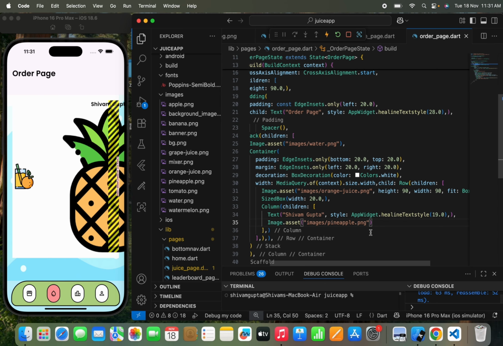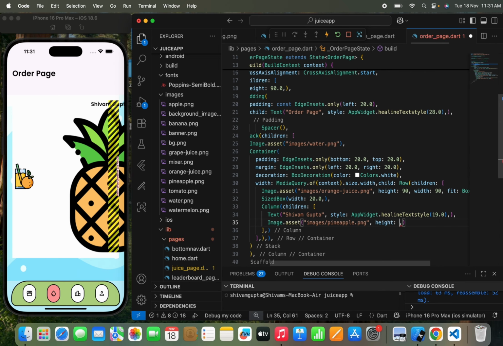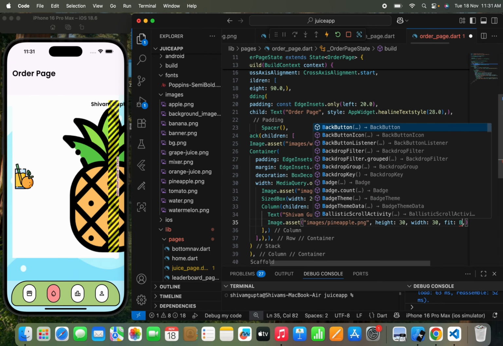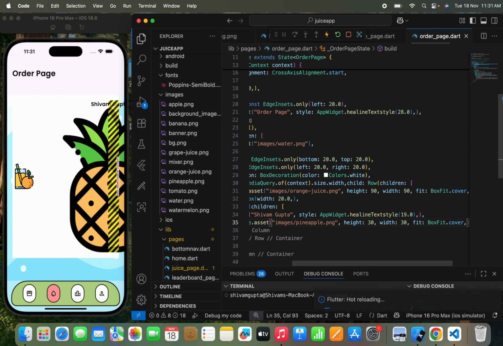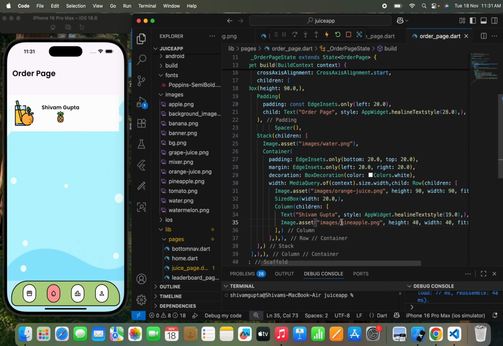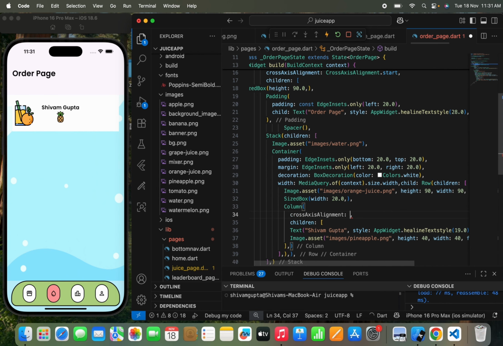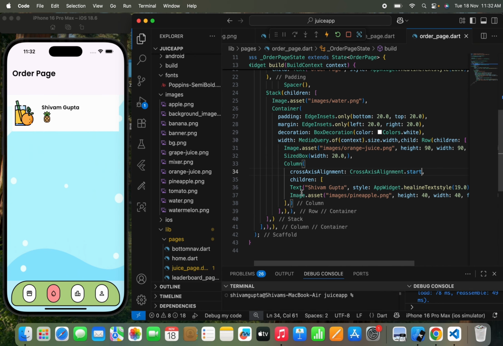So this is the first one. Let's decrease the height. Let's pass 20 or 30. I guess 30 will be much better. Fit box fit dot cover. Okay, let's pass 40 and 40. Yeah, we can use the cross axis alignment so that all the things will be aligned to the left side. Yeah, this is the first one.